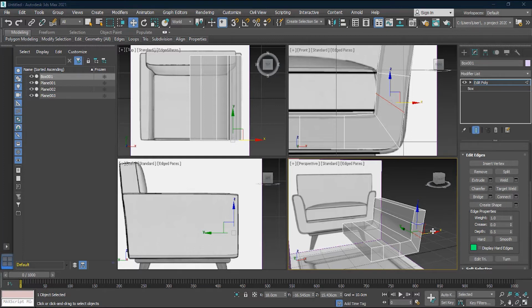It will not follow the topology. It will become ugly. So never try to add a segment between only two. You have to select the whole ring of it. This is what you need to do.